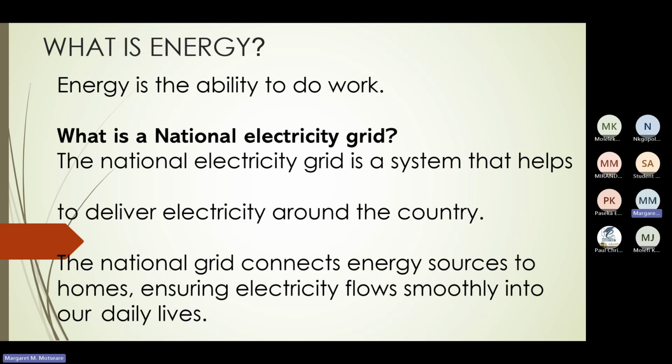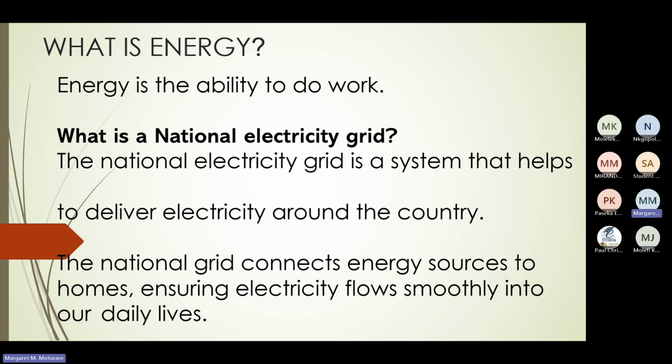I'm just starting with explaining what is energy. Energy is the ability to do work. And we are going to explain what is a national electricity grid. Because remember, if you don't have energy, you cannot run, you cannot work, you cannot do anything. So that is the ability to do work.